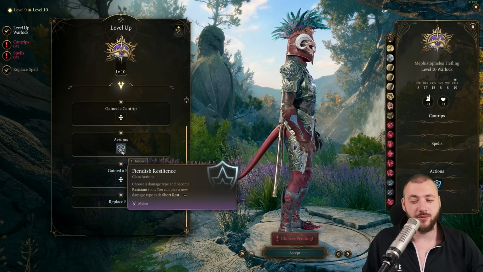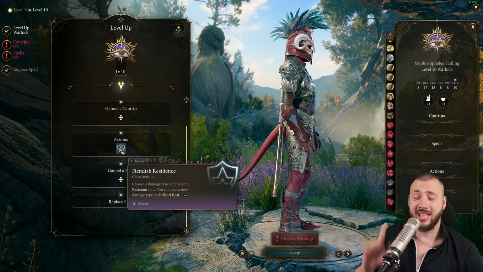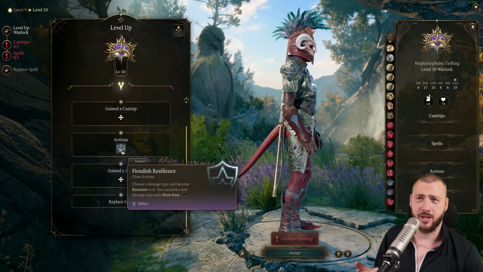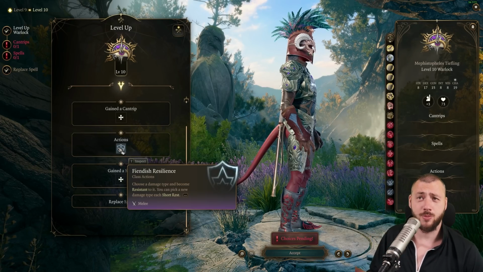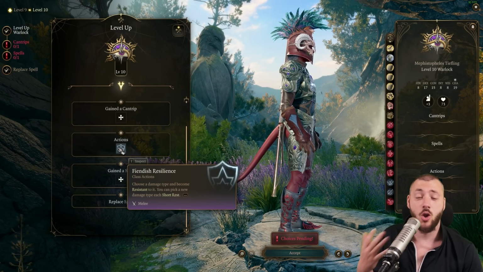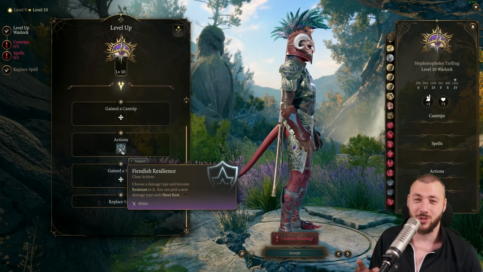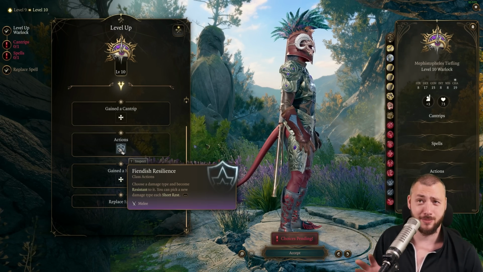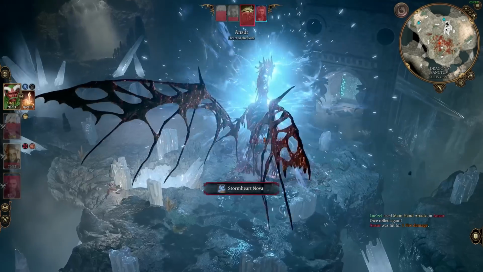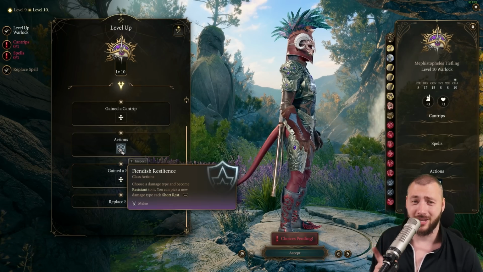Level 10 also brings you the Fiendish Resilience. Choose a damage type and become resistant to it. That resets on every short rest, or you can pick a new one if you want to, but you can literally become immune to fire, immune to lightning, necrotic, force damage, whatever. The resistance is crazy how much it helps you to not get sniped down by any boss anymore. I was fighting against a lightning creature which has a whole area wipe. Everyone died but me with lightning resistance.